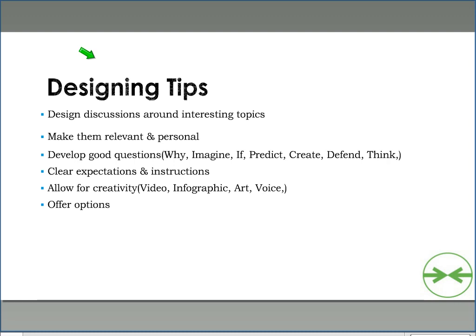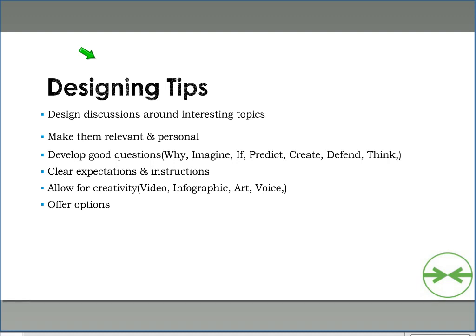Make sure that your discussions have enough detail in them so that students can know what's expected. And if you want students to be free in the discussion board, and you don't want too regimented an environment, then simply state that. If you really are allowing for that creativity, then encourage it and give them online tools to allow them to be more creative with their responses.